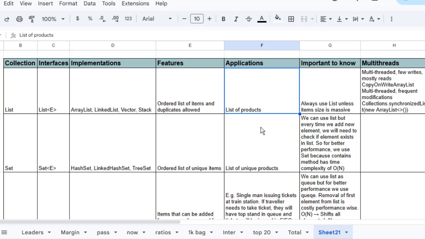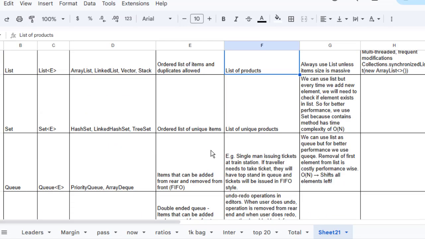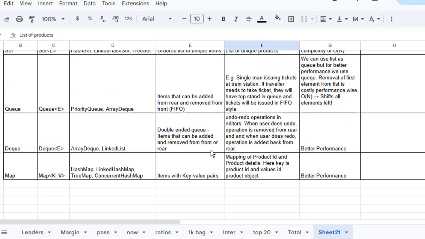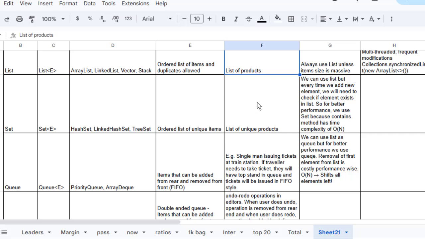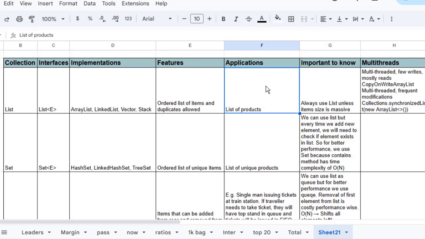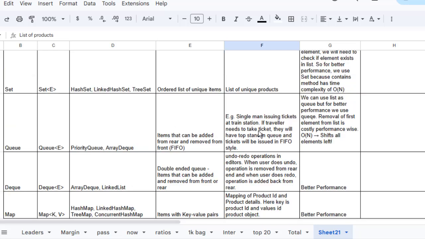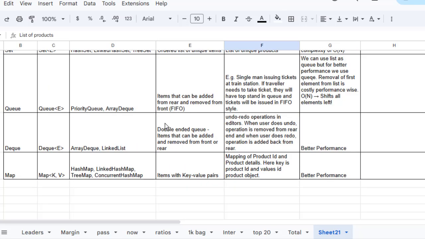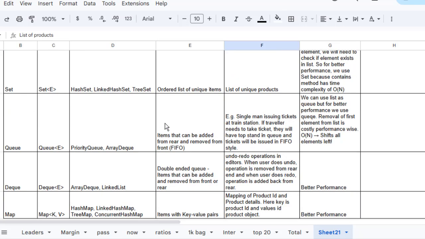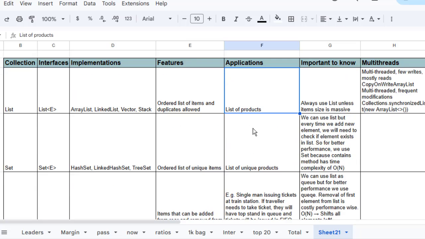Simple. So again, if your sample size is very small, you don't need any of these collections. Set, queue, double-ended queue, map are not required at all. But if the sample size is huge, with thousands of items you want to work with, then in those instances you will have to look for these other alternative collections where the performance may be higher depending upon your situation.